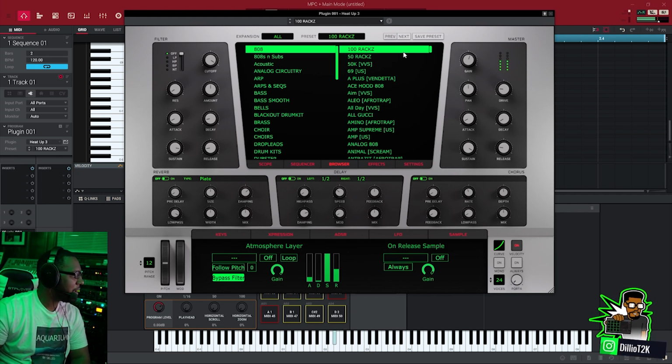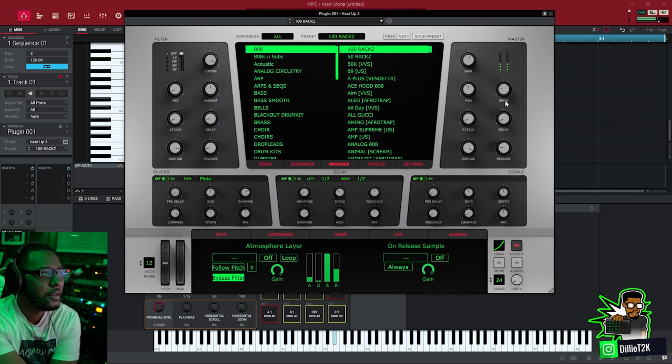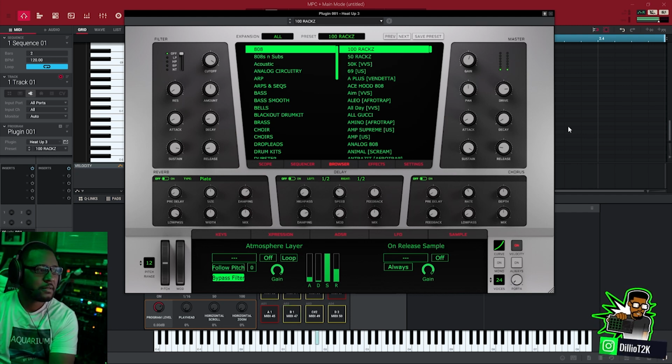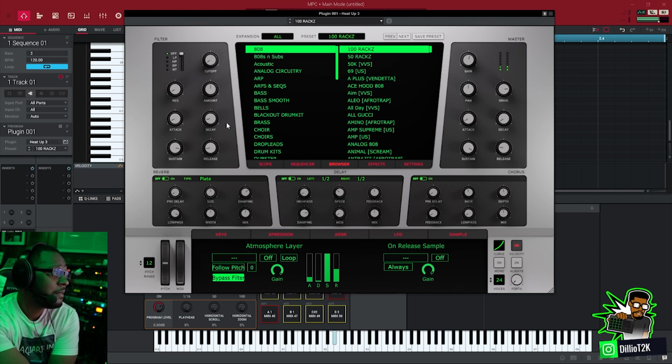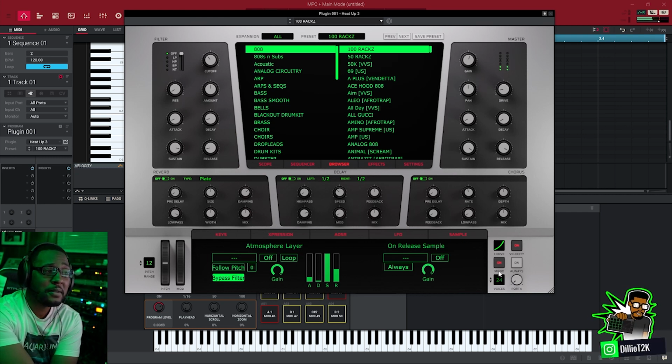So we got 808 there. Now let's listen to when I drive it. Hear that? If you want it to sound a little bit darker, just close the cutoff. It's a pretty dark sound anyway, though. And sometimes if you want to let that 808 ring, you can turn the release up. But then maybe you want it to be mono.